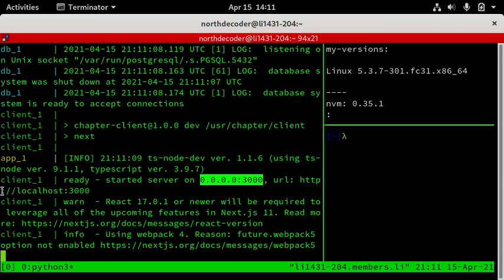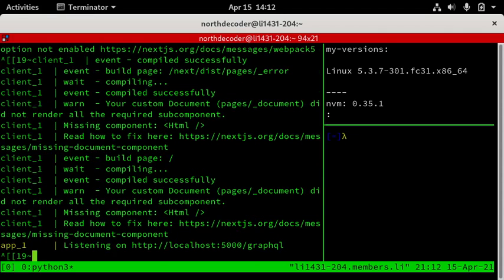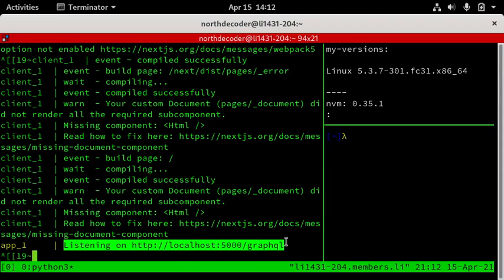It tells me I can access it at localhost 3000. And then it also says listening on localhost 5000. So we can switch over and take a look at those pages.